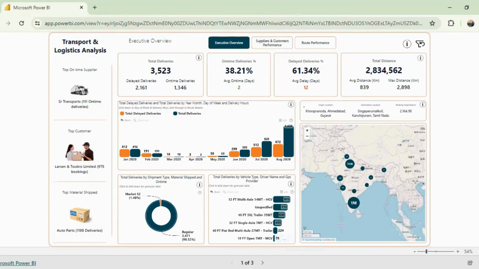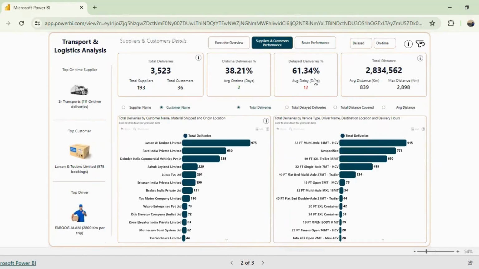Okay, then I'll just open the second page, and if you check on the second page, the first thing is similar. There we have only placed total deliveries and on-time deliveries, which we have already discussed. The left section is also the same. So always remember that whenever you are creating any analysis, it is better to have different KPIs on different pages. So the overview KPI will be different, and for each and every page we will have different KPIs for that particular data. For example, for overview we can have total deliveries, total things and all. But for supplier and customer performance, the same data should not be on the second page as well. It will be better to have different data related to supplier and customer, meaning total number of suppliers, total number of customers and all.